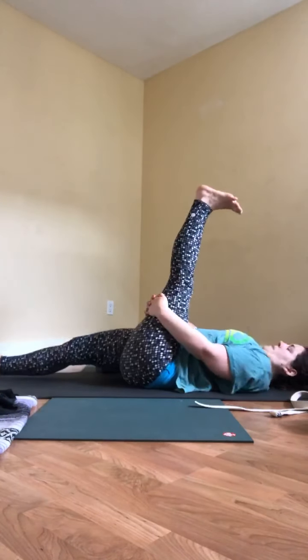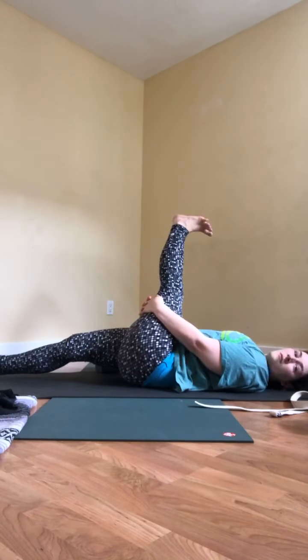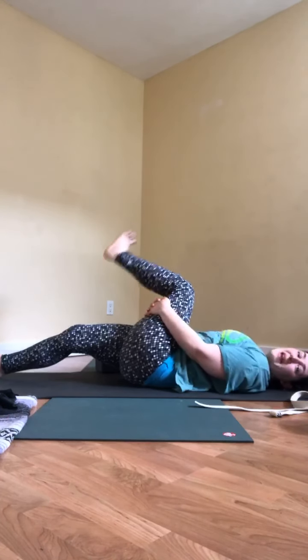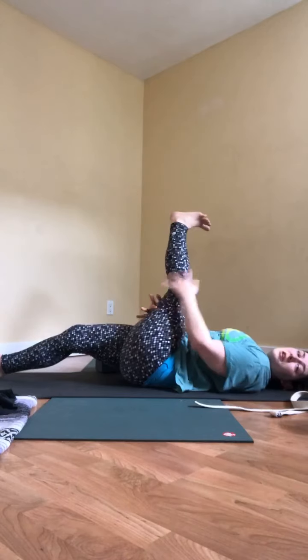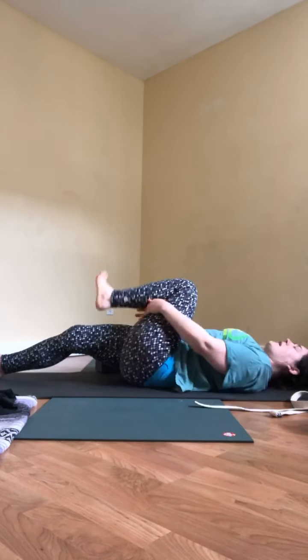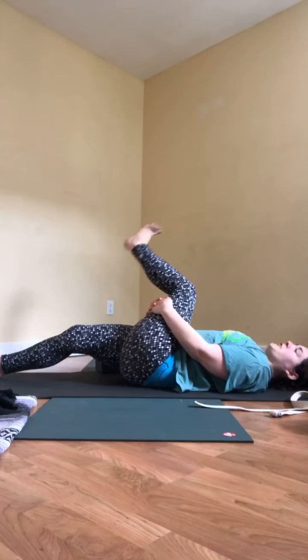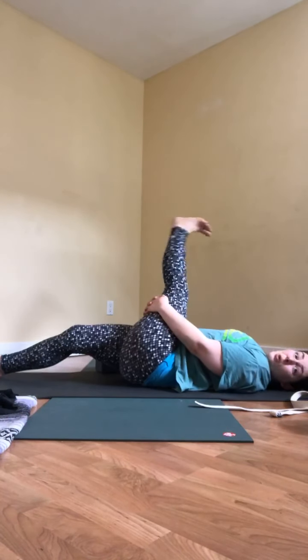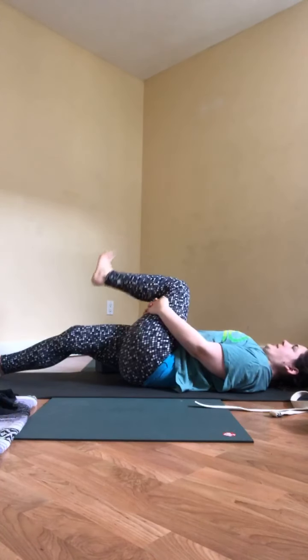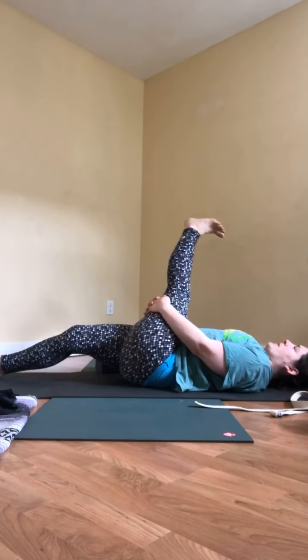Good. Perfect. Remember, with this left or right leg especially, you can bend and straighten here too, which often can feel fabulous in the IT band. Or if your glutes have any residual tension from the last yoga practice you did, or a hike, or a glute workout, or whatever it is. All right, and then come on back to center.